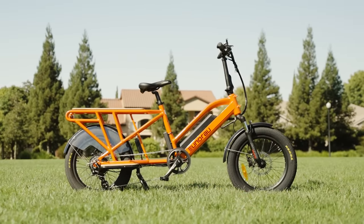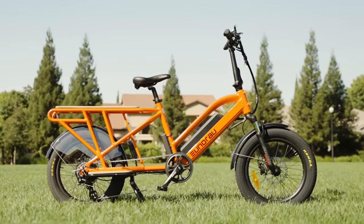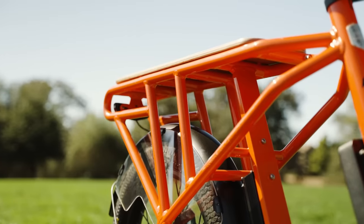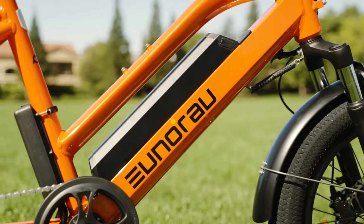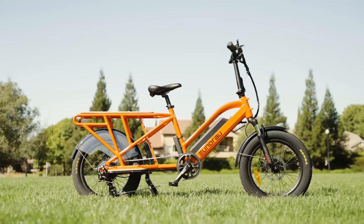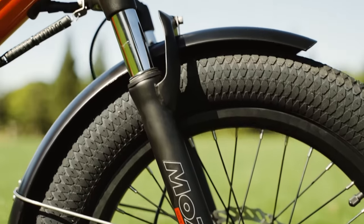What's happening my fellow e-bike friends? Today we are going to be riding around and discussing the G30 cargo from Yunrao. This is a versatile cargo electric bike with a max range of around 60 miles — and that's before we discuss the optional secondary batteries. There's a ton of use cases here, and I'm looking forward to diving into the specs with you on this one.